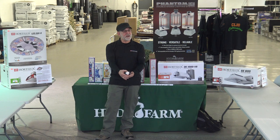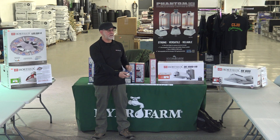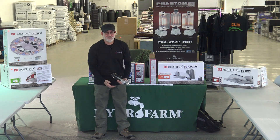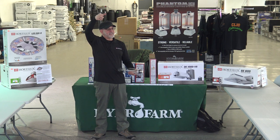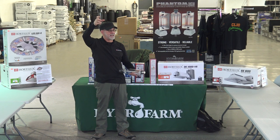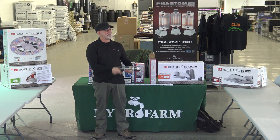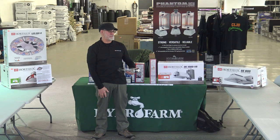So if you've ever had that time where you've gone to replace a lamp, it usually happens with the cheaper lamps in the industry that are glued on. You are maybe a little bit overzealous in turning it and tightening it when you installed it because you wanted to get a good contact. And now it's stuck. And you turn and you turn and you give it a little more torque and you hear a crack. You go, oh my God, I broke the glass, but the glass isn't broken. You just cracked the glue. And now the glass is separating from the base. You're saying, yeah, I've seen that happen. Okay? Well, ours will never do that, because as you're taking it out, you're tightening the base.